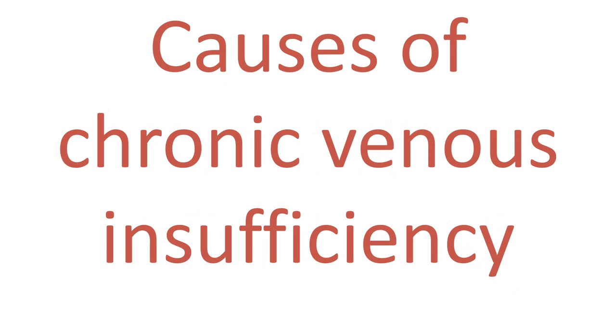In this series of videos we're going to be looking at veins and venous disease. We'll be doing a little bit about the normal anatomy and physiology of veins, but that is dealt with in detail in other places, so we're going to be focusing primarily on peripheral venous disease — largely the way that venous incompetence has problems associated with the legs. This first video considers the causes of chronic venous insufficiency, seeking to understand why the veins are not working properly, and this might also start us thinking about some ways to prevent chronic venous insufficiency in the future.